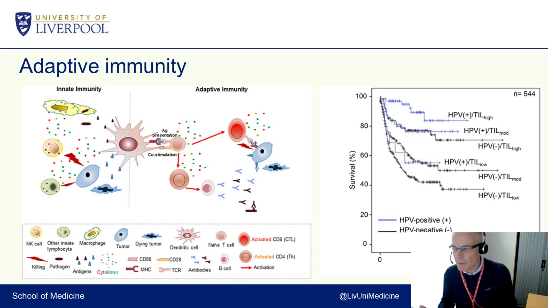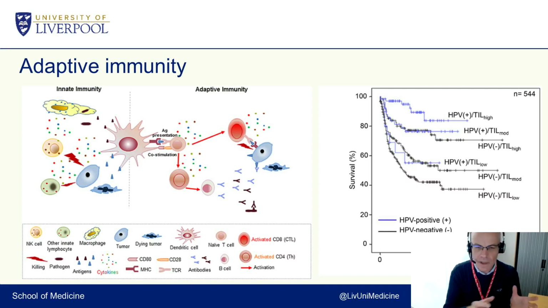So again, in the tumour microenvironment, is this important? Does this actually relate to how tumours are clinically? And in the picture on the right-hand side, you will see it's another head and neck cancer specific example. But in this case, you will see in the cancer, some of which have human papillomavirus, some of which don't. But in general, you'll find that the tumours which are tumour-infiltrating lymphocyte, TIL, high, that means that they've got lots of tumour-infiltrating lymphocytes, do much better in their survival than those which don't.